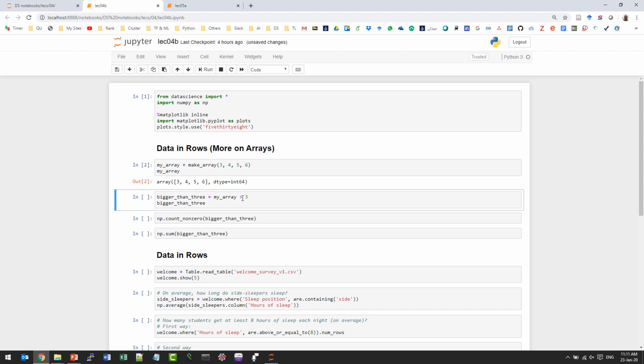Each element will be of the type what here? No, we are comparing, right? It will be Boolean. Yes, it will be Boolean. So the output here will be an array of Boolean values. So what do you expect of the output? 1, 1, 1.